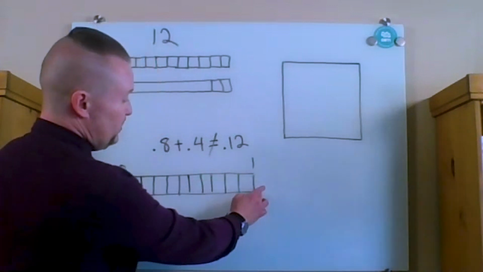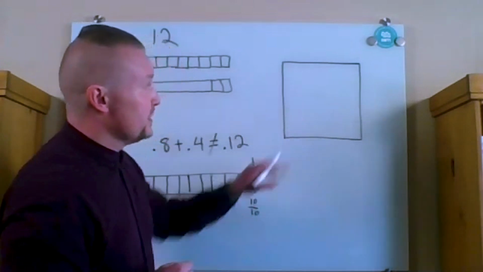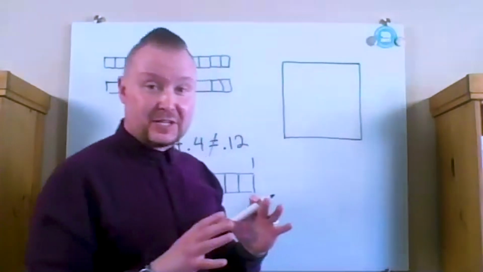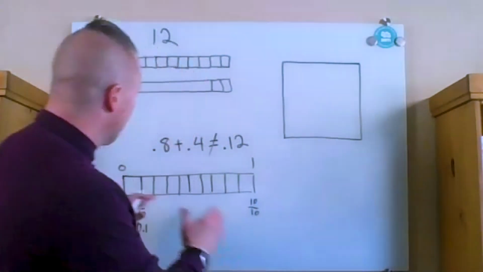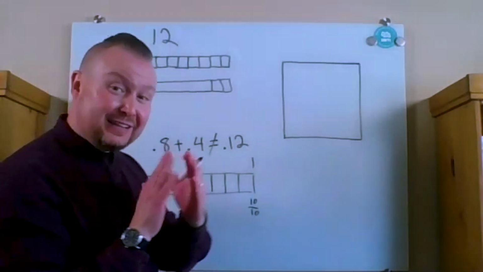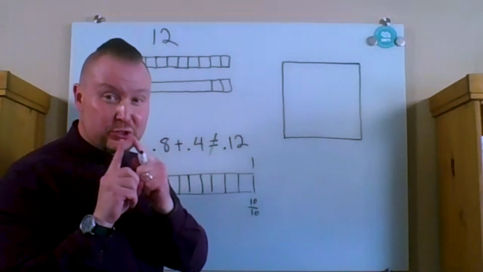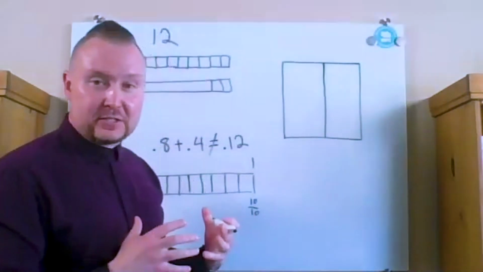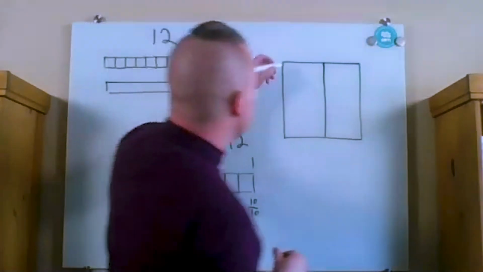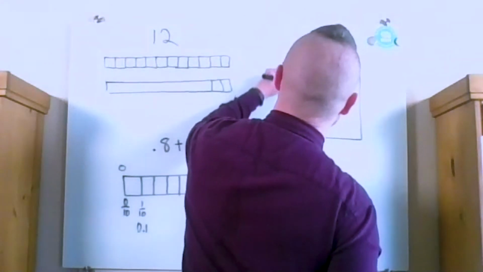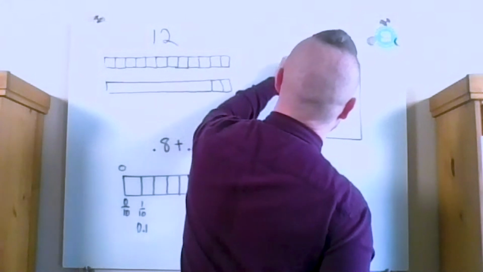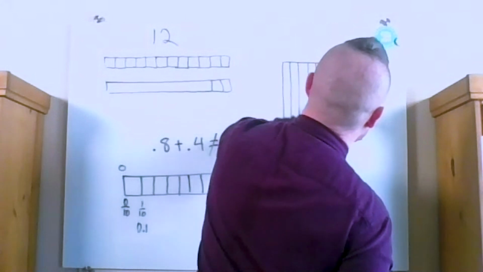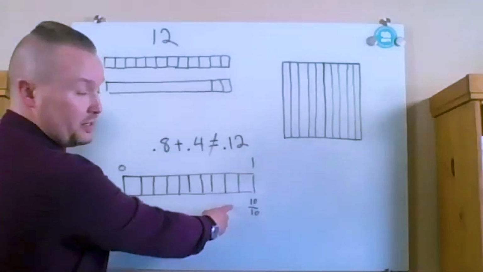So I want to take what I just showed you with the bar model and transfer that to the decimal grid, which is an area model. The first thing we're going to do is partition just to tenths, and then we're going to take it to hundredths. But we're going to do it at the same time with the bar model to show how that length idea really helps kids get an idea of how small a hundredth will be. So first, partition in half, just like we did last time. And then I'm going to use that same strategy to get 5 units on this side, and then 5 units on this side. So now I have tenths, just like I did down in my bar model.